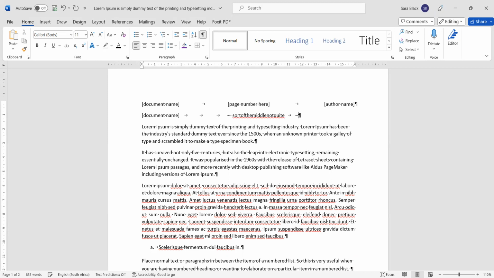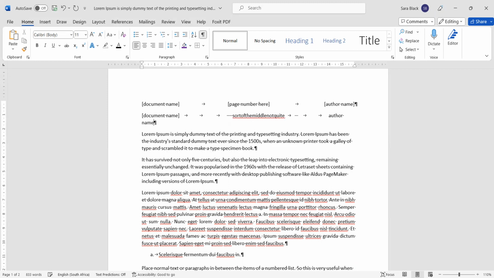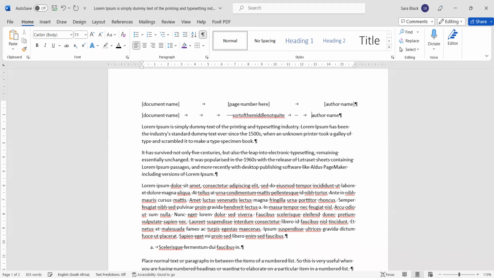And then I'm going to go, okay, how do I get the author name? Oh, no, okay, so go back and I'm going to delete a tab and go, when's it going to jump there? Okay, so much easier than faffing around with spaces and tabs to try and get things to line up properly.